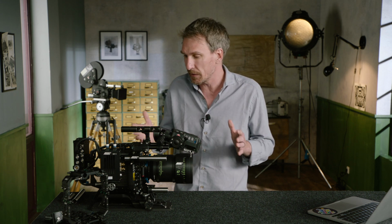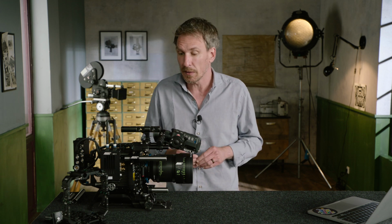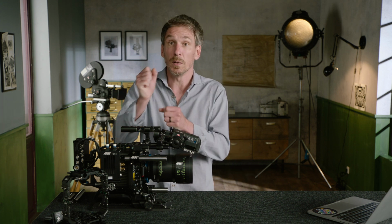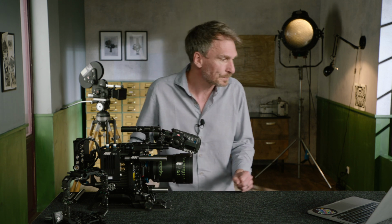So what did change? We tried to basically improve. First of all, we didn't hesitate to have a very flexible, very complete set on it. And the second thing we tried to do is to improve the speed at which you transit from one configuration to the other. For instance, if you're on a shoulder and then you're going to a stabilizer, traditionally you would need your 3mm Allen key and go to town with it. While we try as much as we could to have quicker solutions that save time on set.